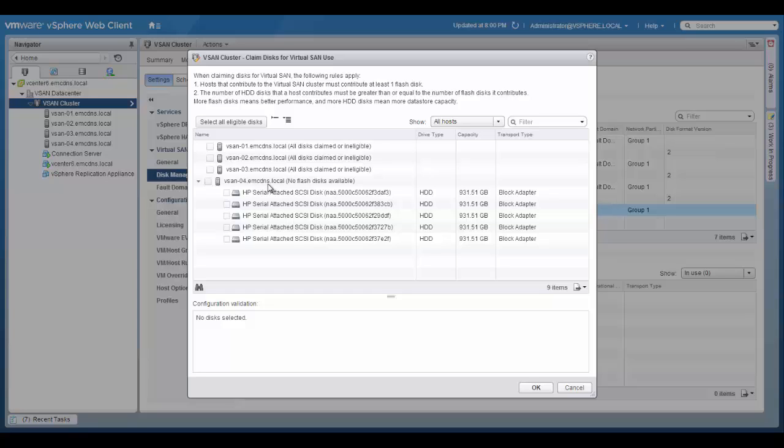I wanted to show you that without that SSD drive, no matter if your regular hard drives are showing up, in order to bring that host into the vSAN cluster and be able to use those regular hard drives for your data storage, you have to have that SSD for caching on that host. So this was just a way to show you that if your SSD is not showing up, you're not going to be able to add any of your storage from that host into the vSAN cluster. And it shows you how, by selecting all hosts here, it'll show some of those ineligible ones that I was referring to.